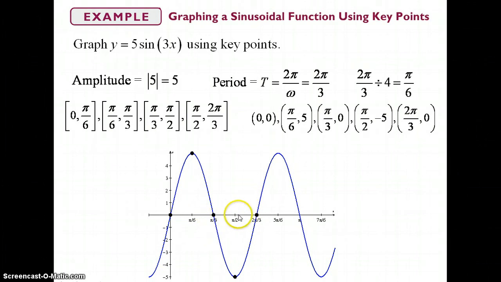And then you have to find the average of these two. So sometimes this is a little tricky, like this is the trickiest one to find, the halfway point between pi over 3 and 2 pi over 3. Well, you can add them up and divide by 2, and you end up getting pi over 2. Or you could draw a unit circle. If you draw a unit circle, you could mark the pi over 3 and 2 pi over 3, and you'd see that halfway in between is pi over 2.